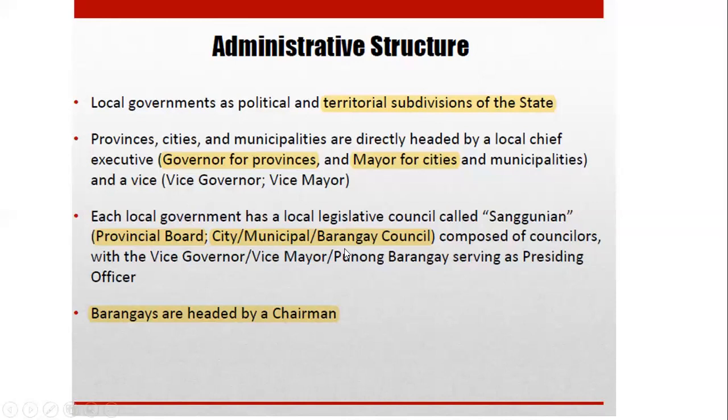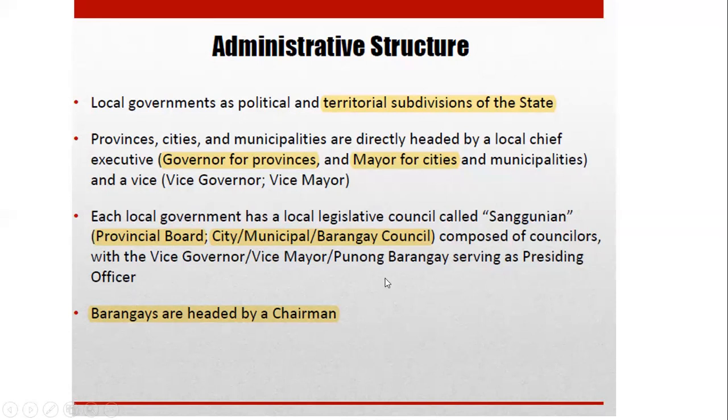But notice, there is no vice barangay chairman, right? There's no vice ganda either. Now, since there is no vice barangay chairman, it would be the barangay chairman or punong barangay that would serve as the presiding officer over the kagawads if the barangay council would make any barangay ordinances. But of course, they cannot make many tax ordinances in their barangay because their taxation power is limited, unlike cities and municipalities or provinces.